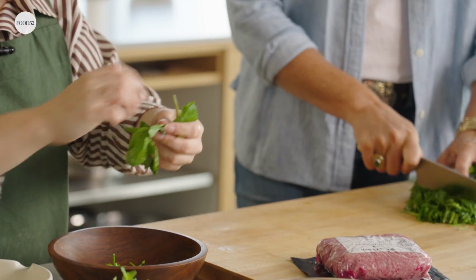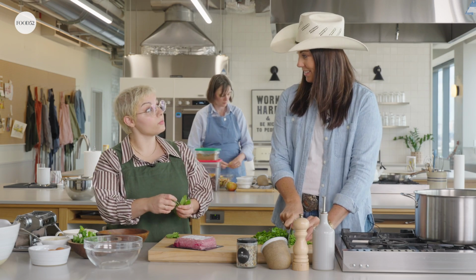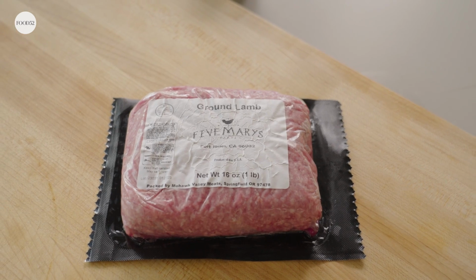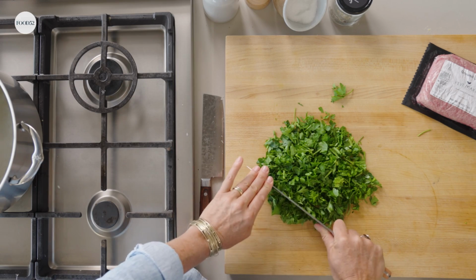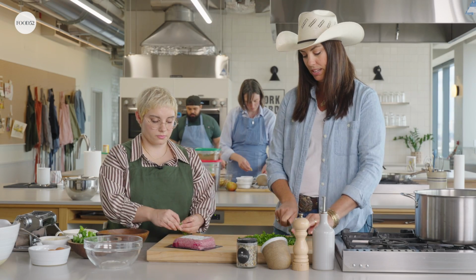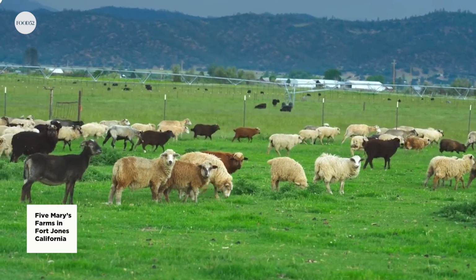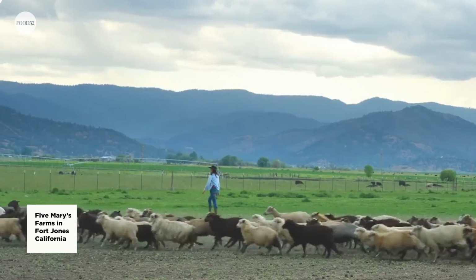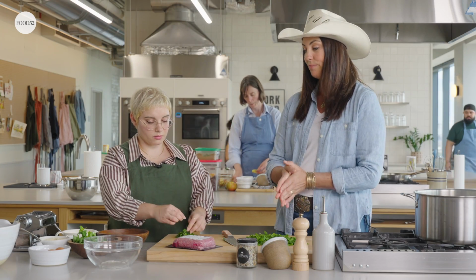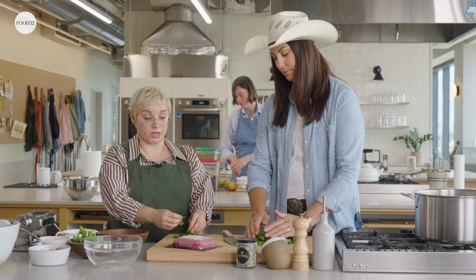The lamb we raise is called Navajo Churro, and it's actually the oldest breed of lamb in the US. Whoa. It's a really mild and delicious flavor. It's known as the chef's choice for lamb, and only about 3% of the lamb in this country is actually raised in the U.S. Okay. So finding a small farm that's raising lamb is a pretty special thing. And when they're raised well, harvested humanely, no stress, it's a really great product because stress can affect the quality of the meat. I mean, it affects me every day, so.